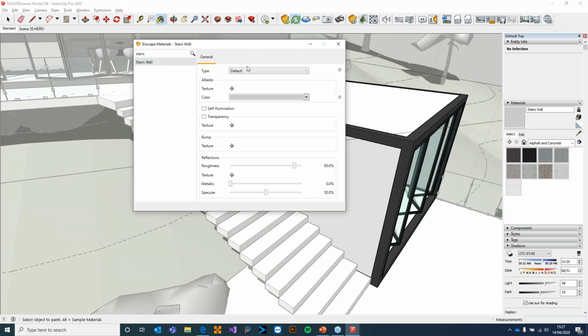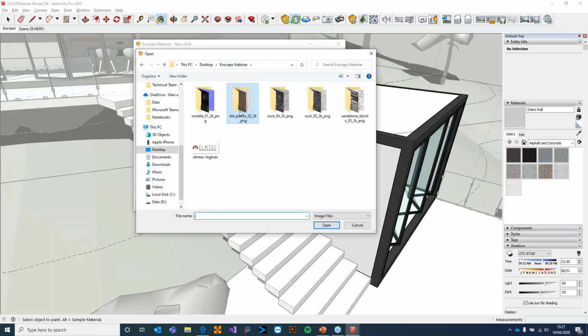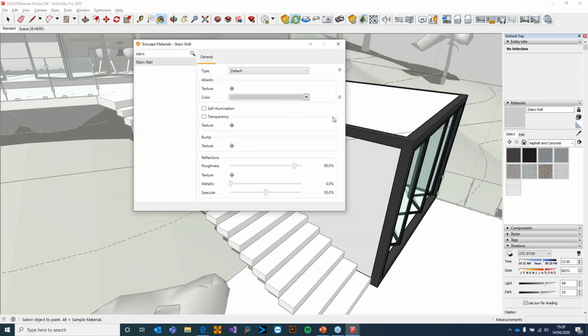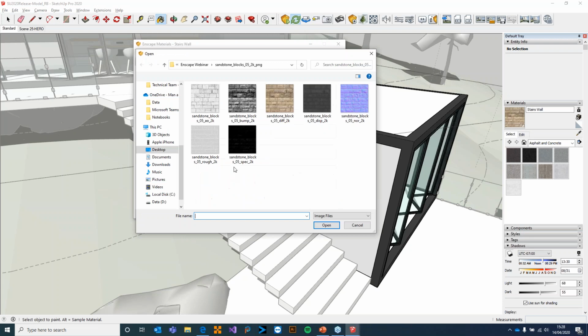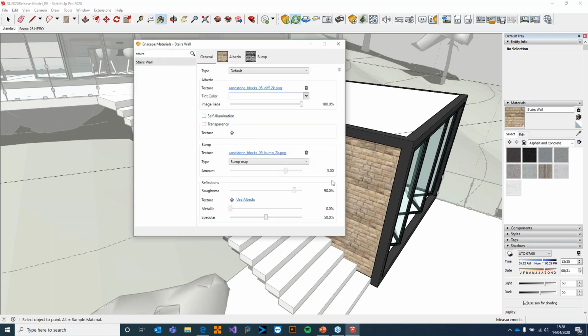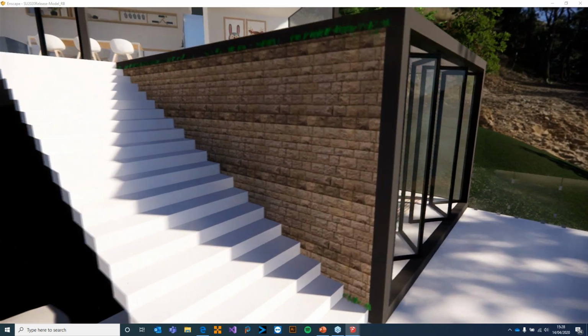And then again, that material is just a default material. It's not water, it's not grass, it's not foliage. So I'm going to come in and just add a texture. Once again, I'm going to use one that I've already got. I've got some nice sandstone that I downloaded earlier, so let's grab a nice sandstone block with a bump map that uses this bump. Again, play around with any other settings that you might want to. You'll notice that Enscape updates SketchUp, and it also updates inside of Enscape.